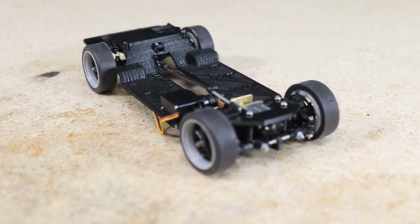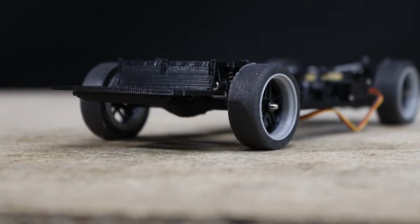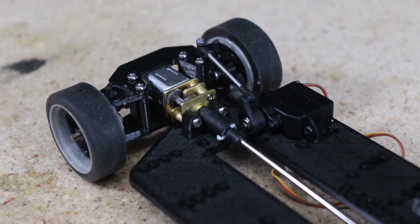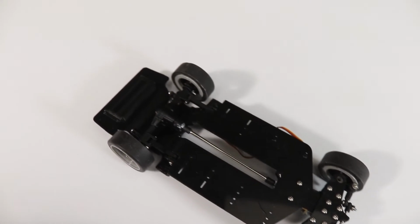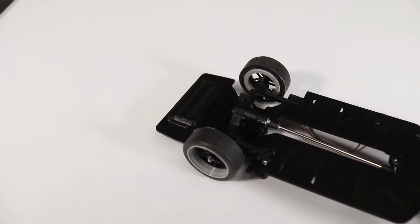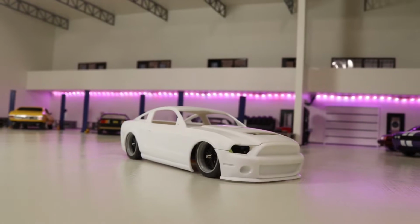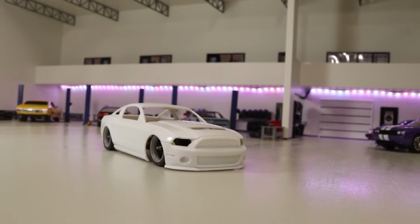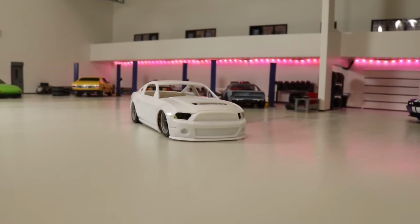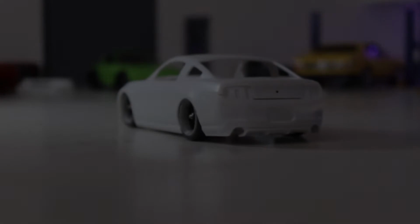Although the front suspension assembly and rear axle housing on this chassis might not be as scale as some of the components for sale on our site, not only are these easy to print on a typical hobby-grade FDM printer, but are also more durable and, in the case of the front suspension, much easier to assemble, so keep that in mind. All the parts are designed to fit specific Revell 2010 Mustang model kits, so there's no measuring required. More of these chassis sized to fit different kits are in the works. So with that said, let's get started.